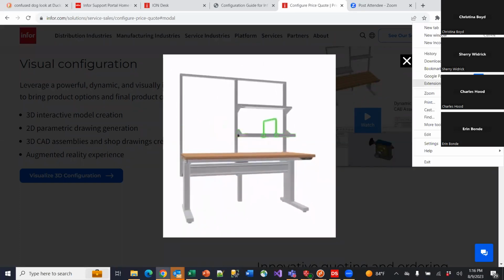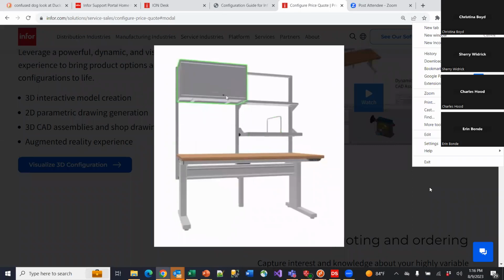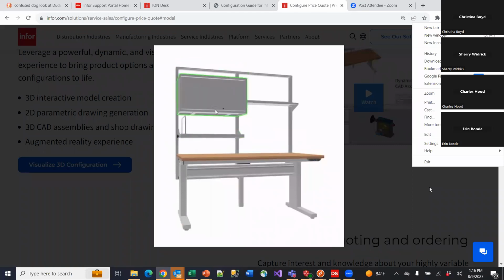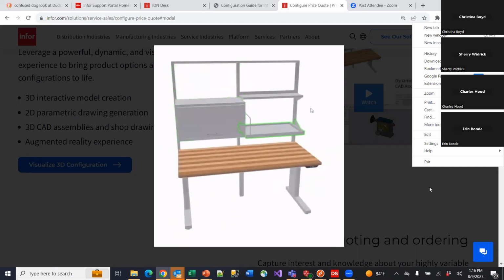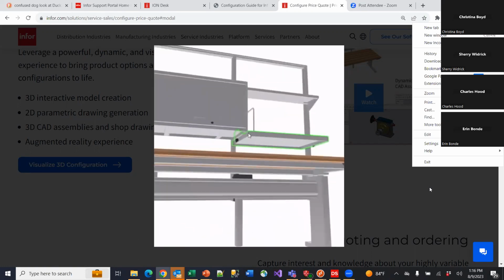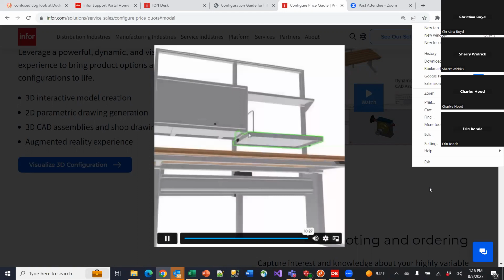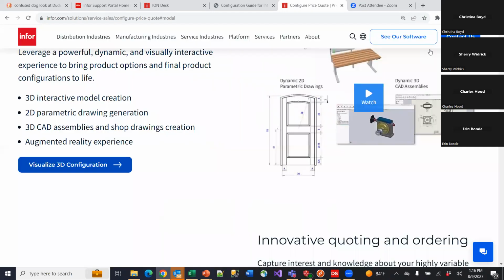So man, I'm pretty good on my screen size, I guess. There we go. So look at how you're able to drag and drop. So this is like a computer workstation. You're able to place the little case and the little shelf where you want, and it is keeping track behind the scenes of exactly how you've got that all configured. All right, so you can see those hot zones highlighted in the green, and that's what's going on there. So I wanted you to see that. That's visual drag and drop, and I just love this example of it that Infor has on their website.